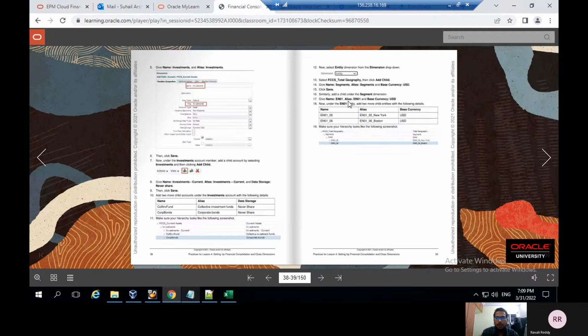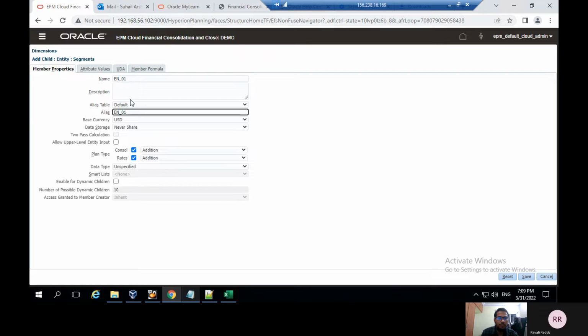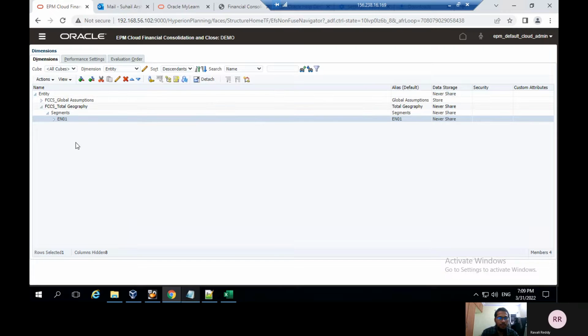And EN01, there it is. Entity, we'll give alias EN01. And now we'll add the EN01_05. Basically, I'm creating EN01. We'll click on save.